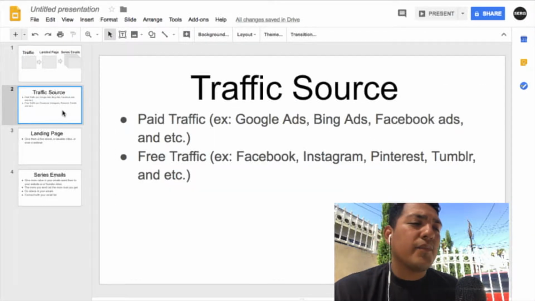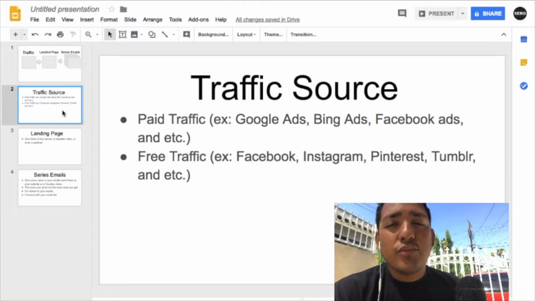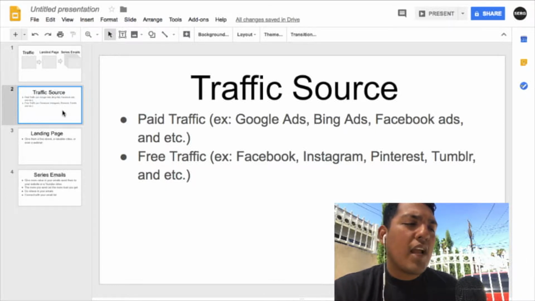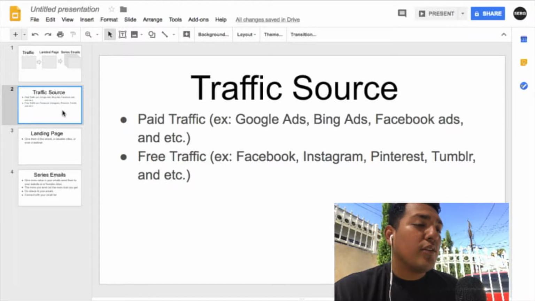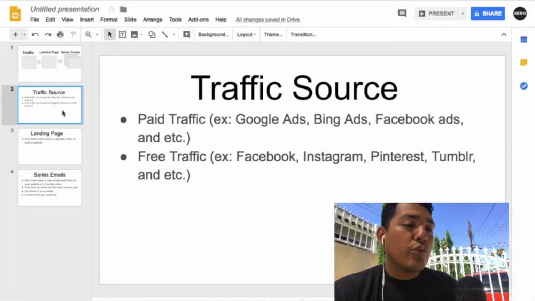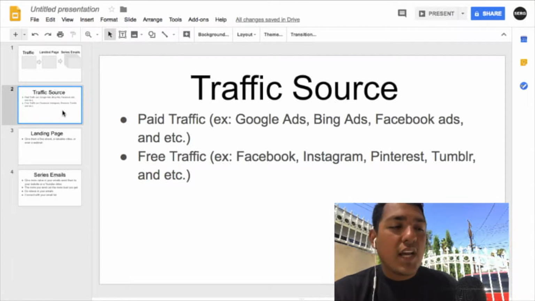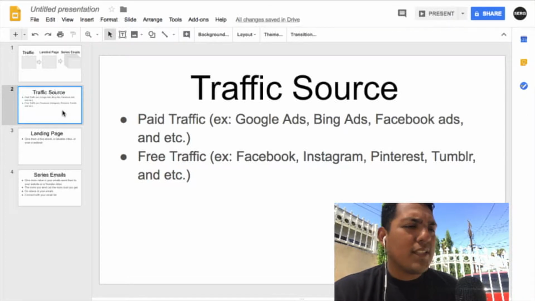There are 2 ways you could do traffic: paid traffic and free traffic. I like paid traffic. If you have the budget to do paid traffic, do it. I highly recommend it. You could get paid traffic from Google ads, Bing ads, Facebook ads, YouTube ads, all these amazing platforms that you could use.